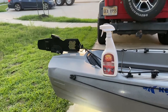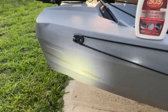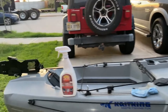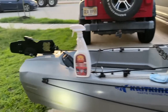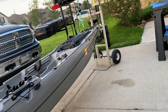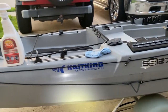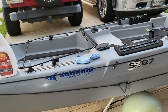I let it sit on there too long and the sun kind of baked it in. You can see right there where the light is, it's a little lighter where I scrubbed — I actually scrubbed the shiny finish off the plastic trying to get that off, so I didn't want to go any farther. I pretty much had a brown line from bow to stern, and for the most part it is gone. I still got a little area right there but it's coming off. This stuff works magic.